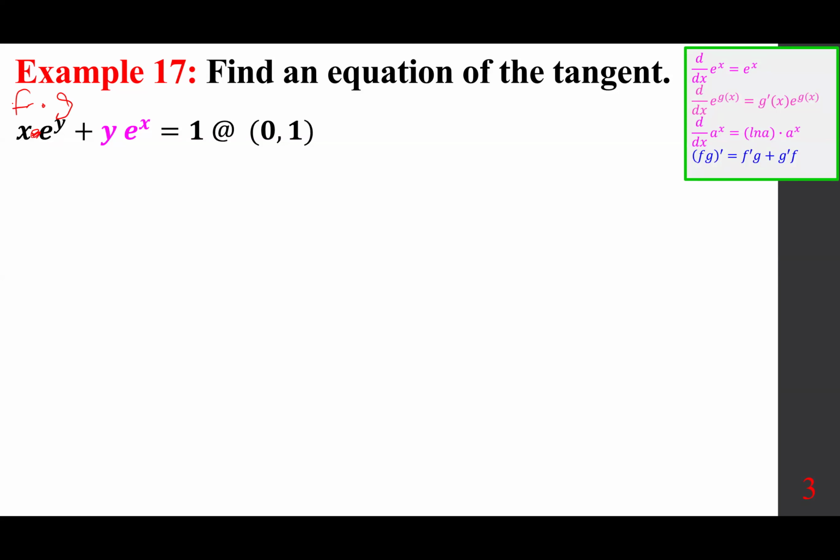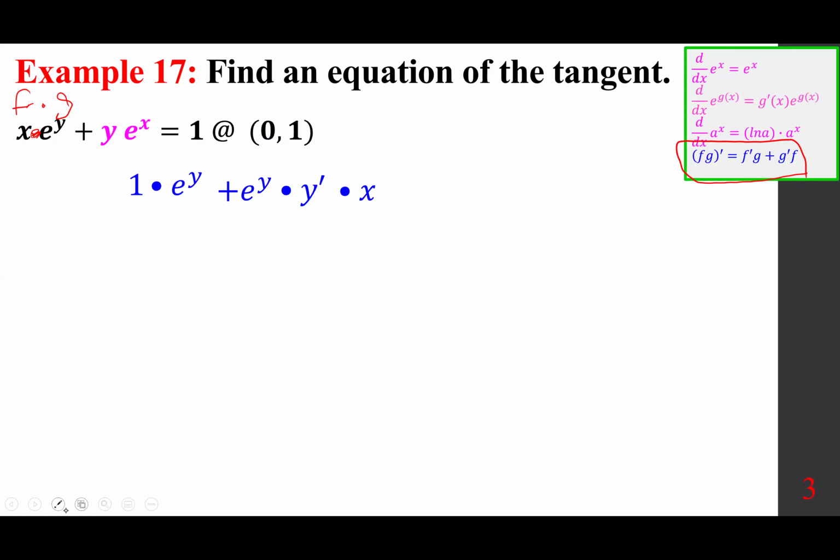You put a raised dot, and you use the product rule on this, f prime g plus g prime f. So f prime is 1 times e to the power of y plus g prime. E to the power of y is itself. The exponential function is always itself. And remember, y is like g of x, so times g prime, in this case, times y prime, and then times f, which is x.